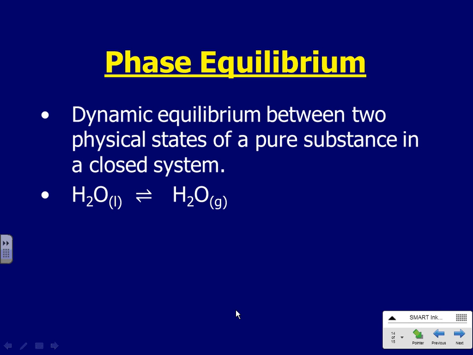So that is a liquid versus gas equilibrium, like I've got written there as an example. You've all seen that before, an enclosed container that has some water in it. You always get some droplets on the side of the container. That is a wild-looking Erlenmeyer flask. A little wide. Put a cork in it, right?